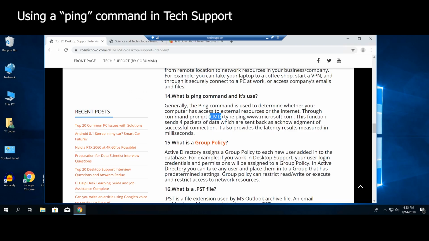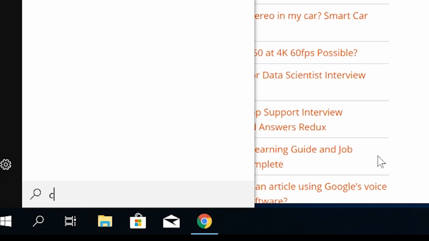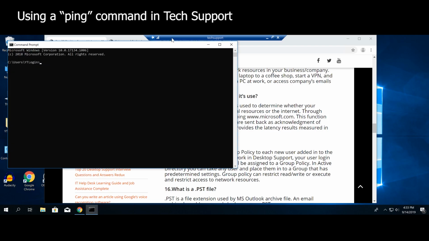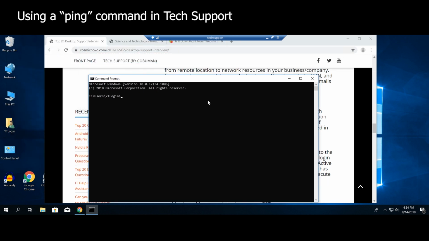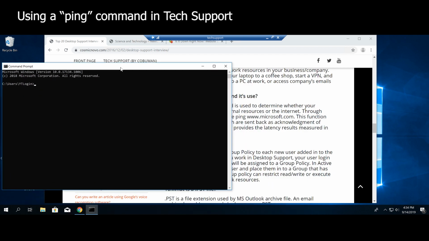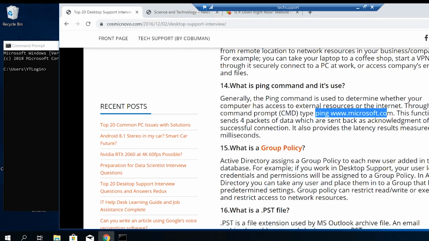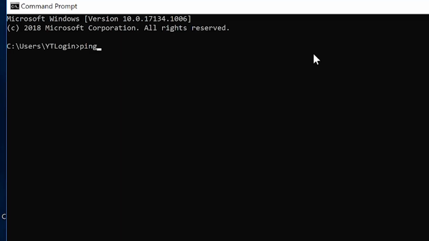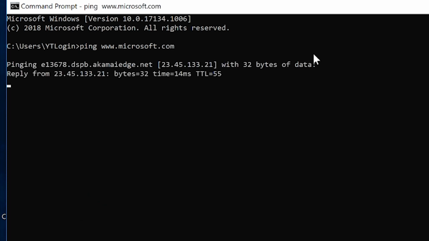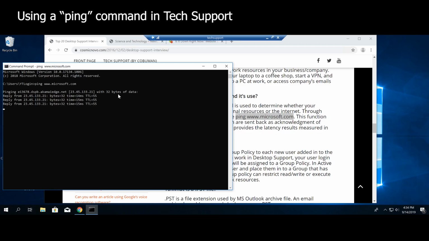So let's go ahead and open up CMD. I'm going to open up the command line, command prompt, or whatever you call it. I keep saying command prompt, command line. I use Linux too, so sometimes I forget which one is which. Anyways, we're going to use this example here, ping www.microsoft.com, and see what happens when a normal working website is up and running. Did I misspell that? Of course I did. Microsoft.com. I'm trying to multitask here, so you will forgive me.